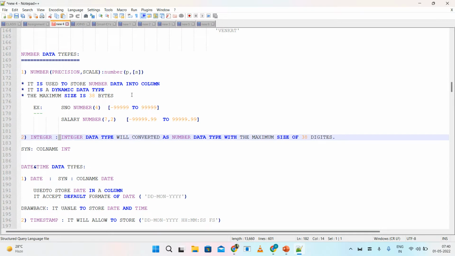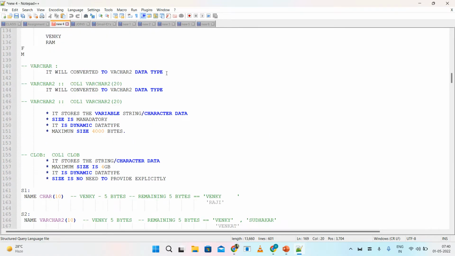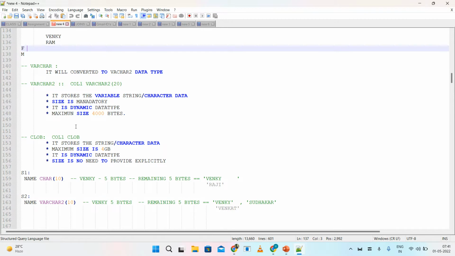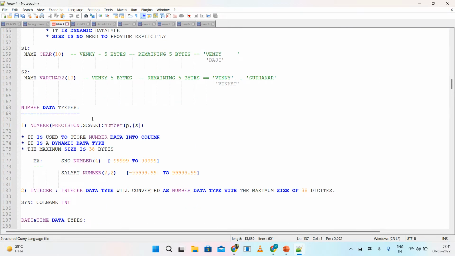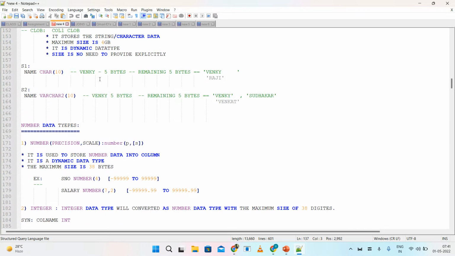So yesterday in yesterday's class we discussed how to create the table, what steps you must follow, the restrictions to create the table, and the properties of metadata. Next, we discussed the character data type, right? You can observe one more time. Just a quick 2 minutes, we can discuss the character data type.